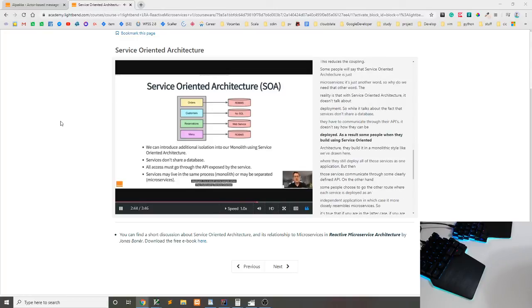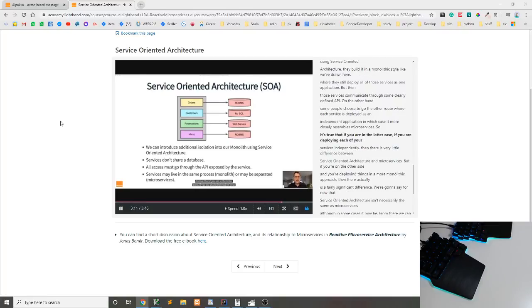As a result, some people, when they build using service-oriented architecture, build it in a monolithic style like we've drawn here, where they still deploy all of those services as one application, but those services communicate through some clearly defined API. On the other hand, some people choose to go the other route where each service is deployed as an independent application, in which case it more closely resembles microservices.